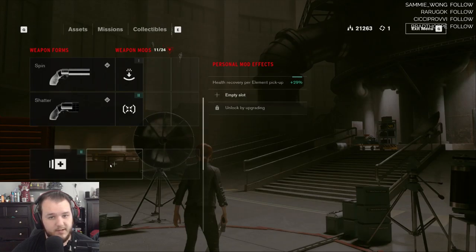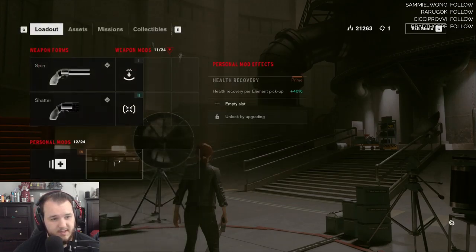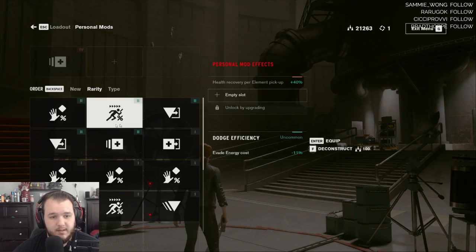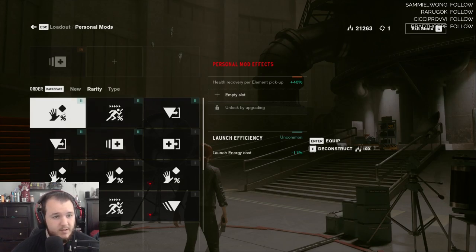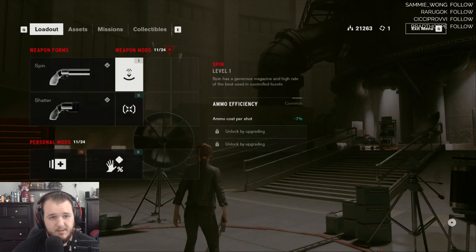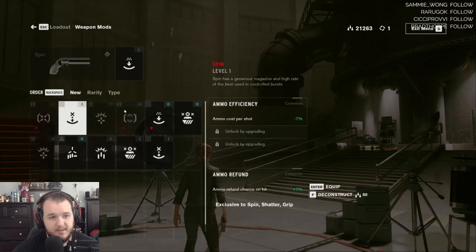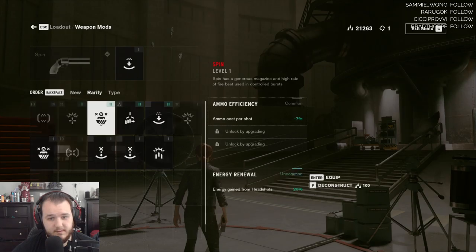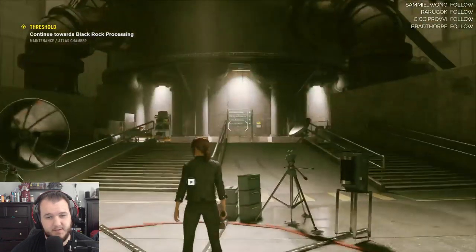To get a secondary one of these though. Nice. It's a level 4. I'll take that. Rarity. What else do we have? Energy cost, evade cost, energy. I'll take the minus energy cost. And that's good there. Yeah, that's fine. Let's check these. That's fine.